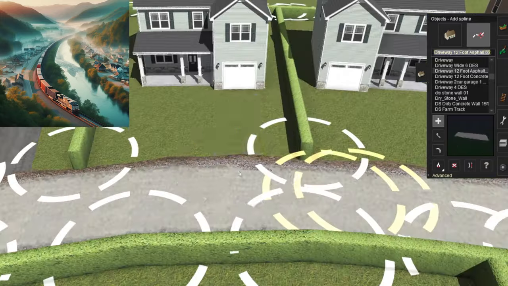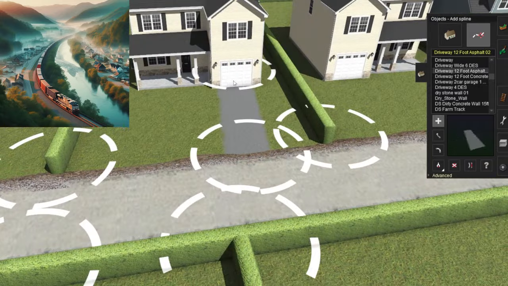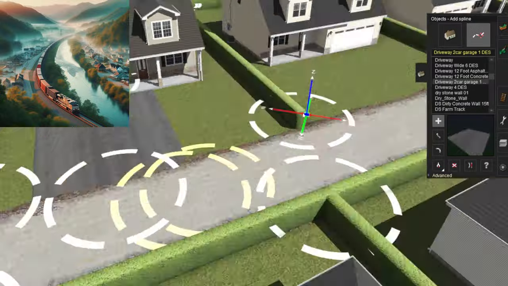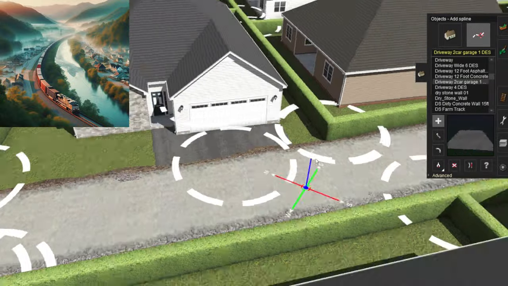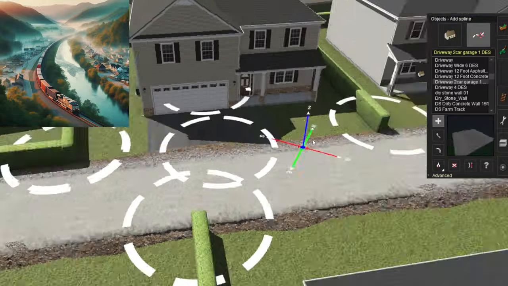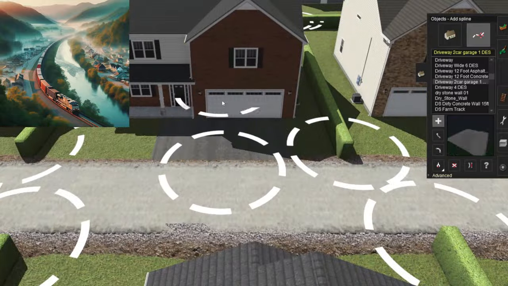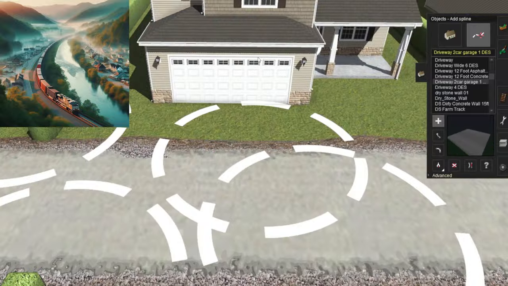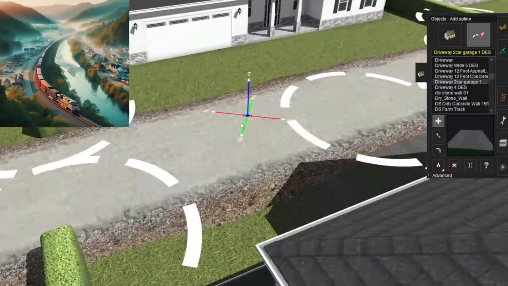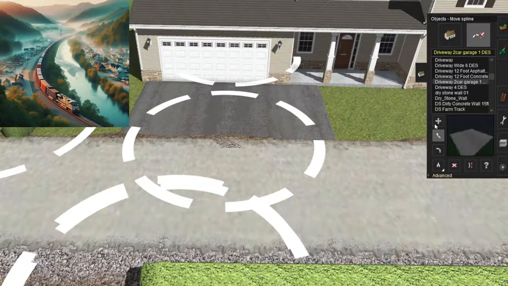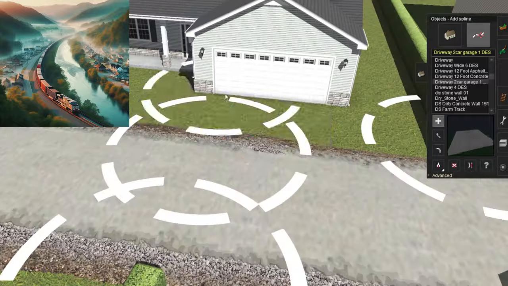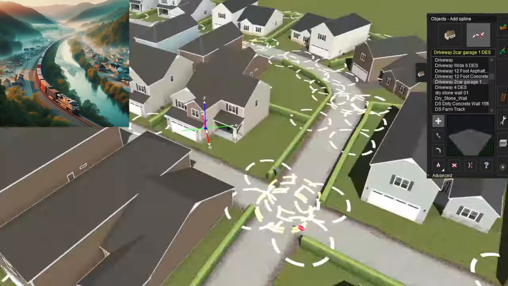The hedges are done. Now it's time for the driveways, which takes a little bit of time too, because some of these houses have single car garages, so you have to use a different driveway asset. The ones with big garages, I've been using these two car garage driveways that are wider than the garage, but I also noticed they kind of lead up to the door, so I like how they do that. And this has been my preferred driveway to use when I've been making all these houses here.